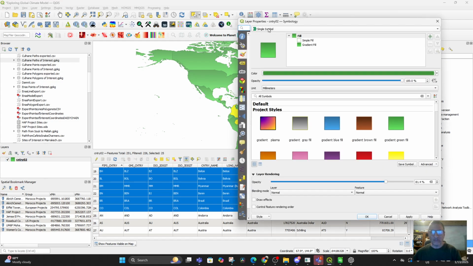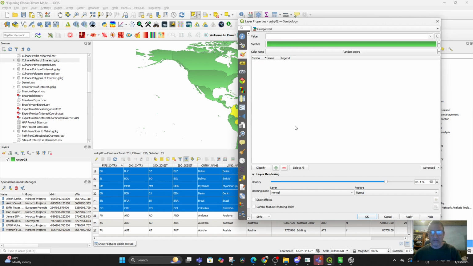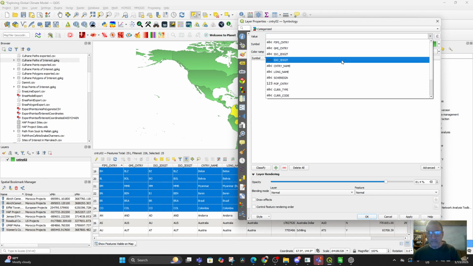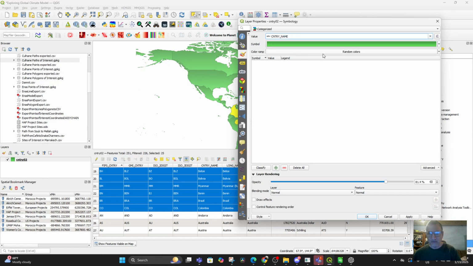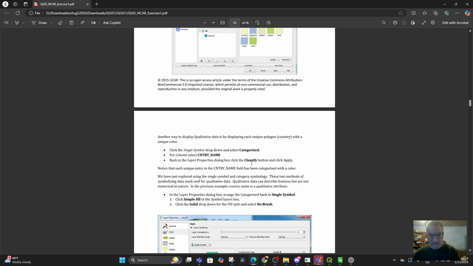And instead of using single symbol, we're going to go to categorized. And then for the value, country name there. And then what does it say about the color ramp? Back in the layer property dialog, classify, apply.